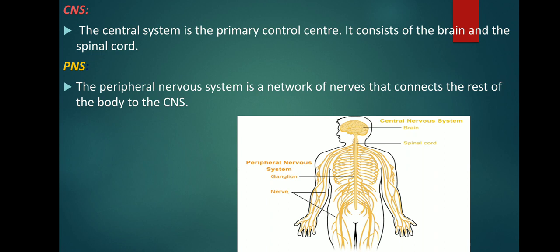Your peripheral nervous system is made up of sensory neuron, which take in information about what you see, hear, taste, touch, and smell, and motor neuron, which send information to your muscles and glands so you can react. The sensory neuron are the ones that tell your brain there is a mosquito biting you, and then your brain tells your motor neuron to swat it with your hand.